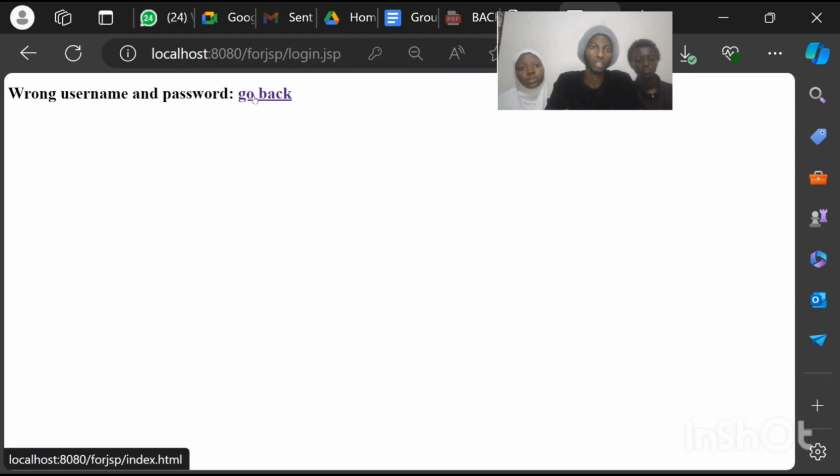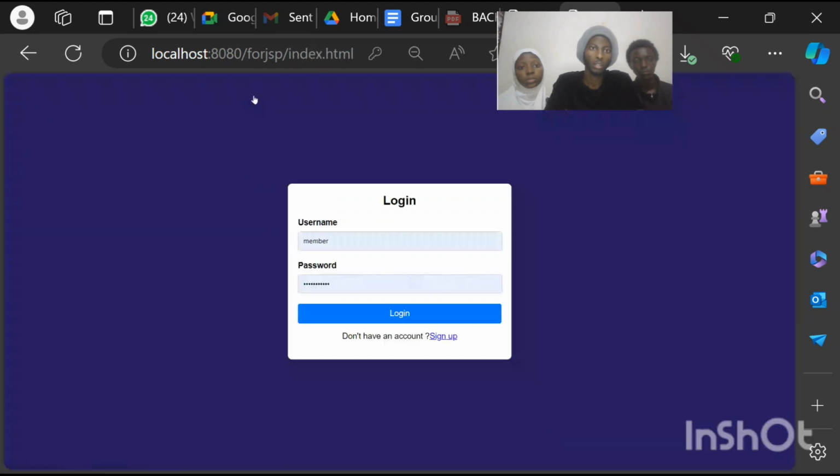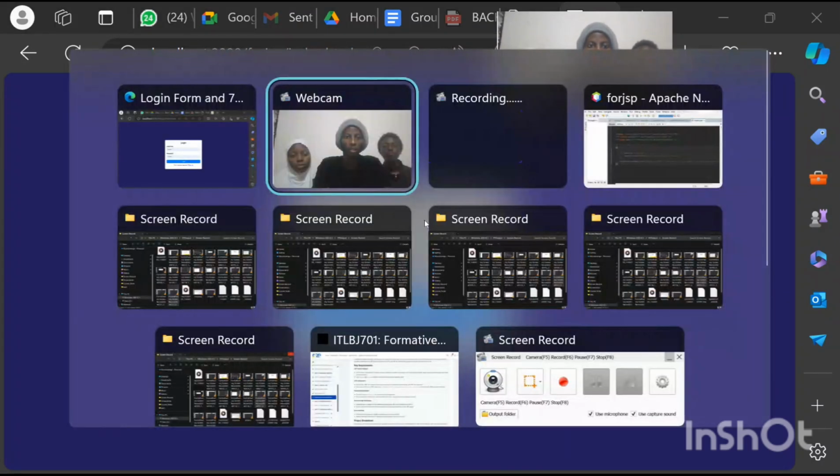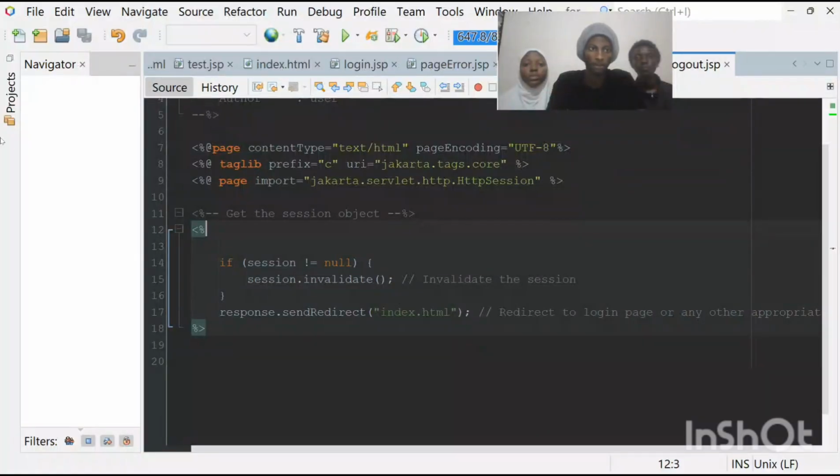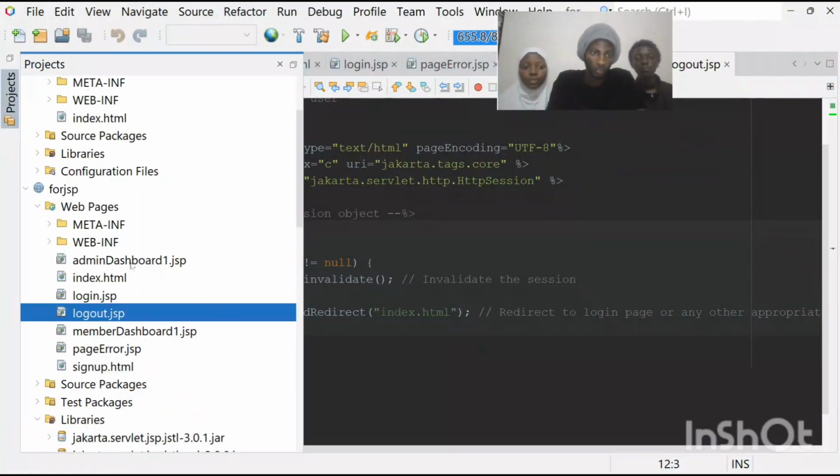So when I click on this link to go back, it directs me to the login page in order to put the right credentials. When you go to our code, let me see the error page.